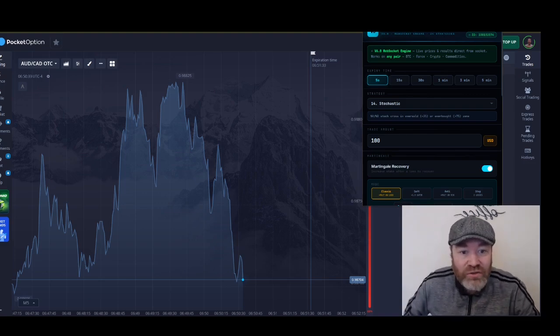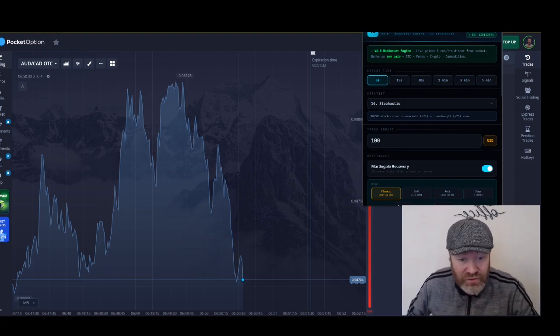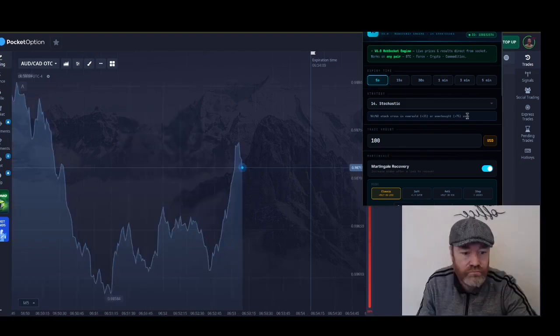So now let's continue and let's see if we can have a little better win rate than we had yesterday. Now, with that said, we got a win rate of 50% yesterday on the strategy we did. But the thing is, we still make money. So let's see how we do now.